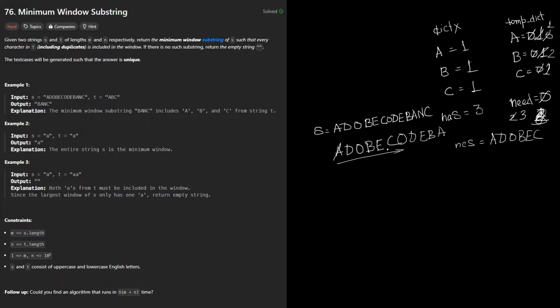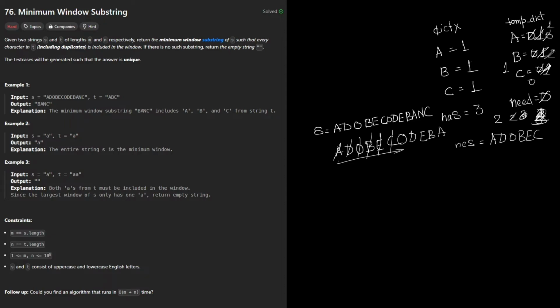But the length of this window is higher than the already present length, so we will not be changing it. Now again, in the while loop, we keep decrementing the values. We remove B, so the counter value of B changes to 1. Then we remove E, and we remove C. Once we remove C, the C value goes to 0 and need goes from 3 back to 2.